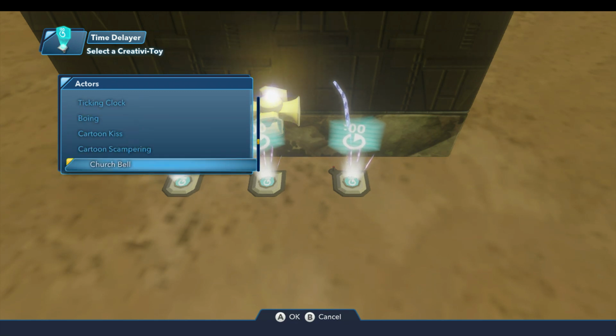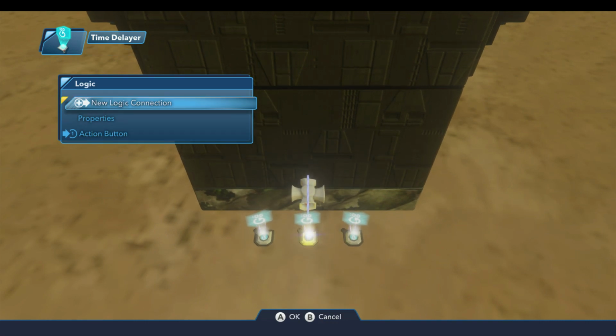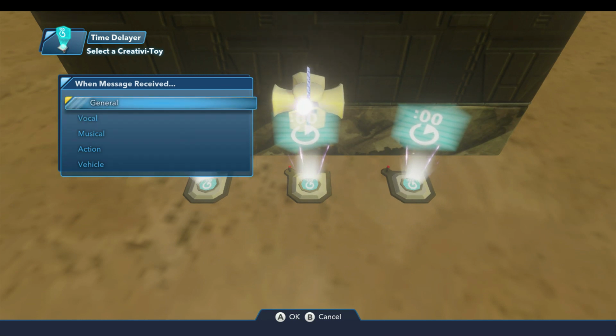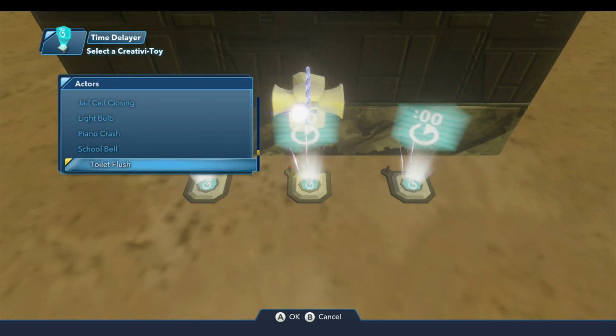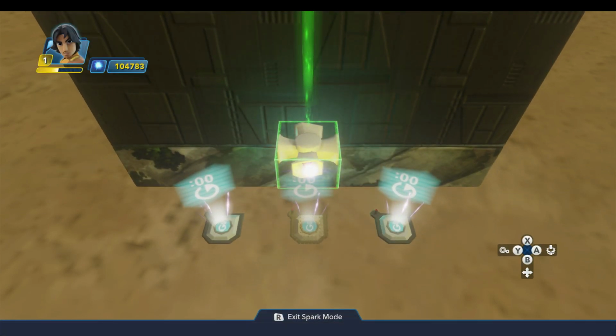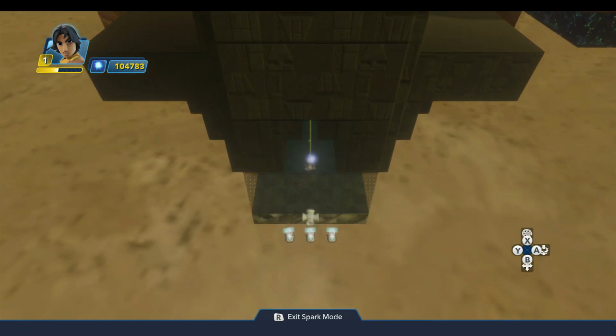It would be really nice to be able to wrap around to the top of this and get to it that way. Here's one. And on this one as well. So the button will kick off the first one. The first time delayer will go off 2 seconds later and kick off the second bell. And then 2 seconds after that, this time delayer will go off and trigger the school bell for a third time. So it'll go off 3 times. And then the last time delayer will kick the behavior off.